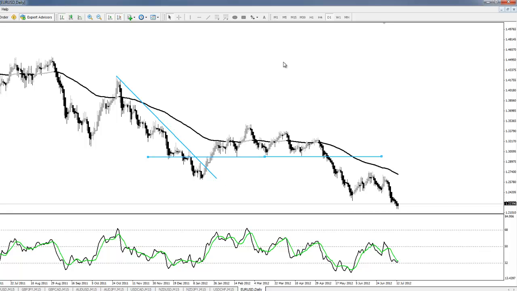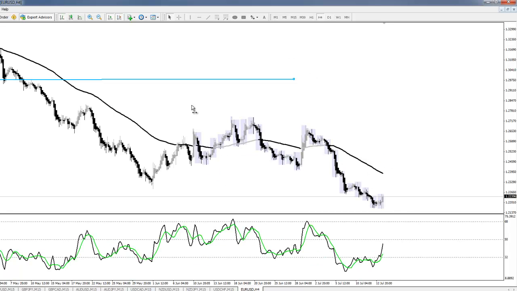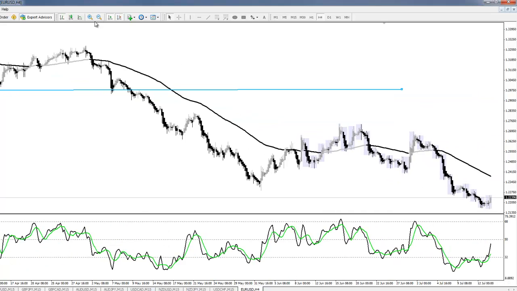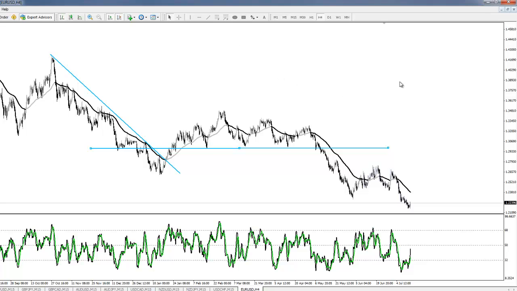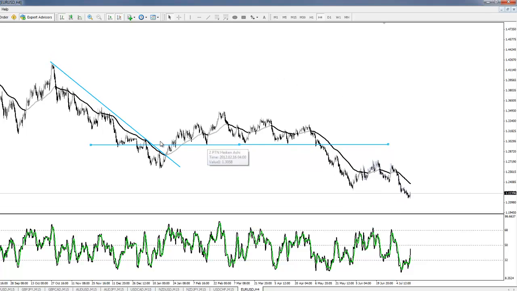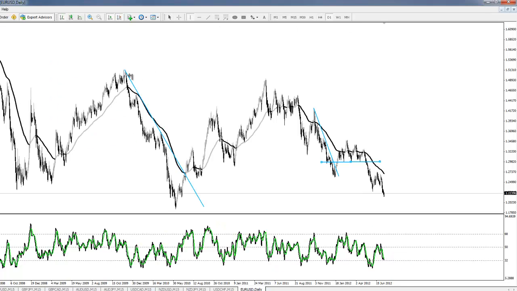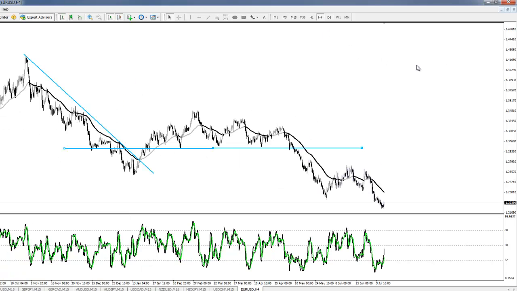Let's go to a 4-hour chart, traders, and see if these lines appear. Okay, so here's our 4-hour chart. I'm going to zoom out. Okay, now on our 4-hour chart, look at how many additional sell signals. If we determine that we were a seller only after our daily rotation, let's go back to our daily chart real quick, traders. I'm going to put a line where the rotation took place on the daily chart. And now let's go to our 4-hour chart.